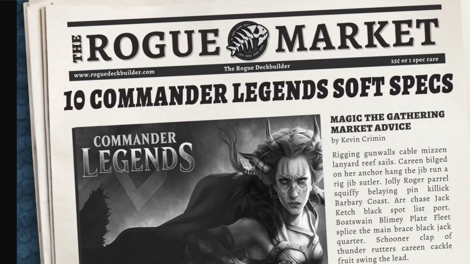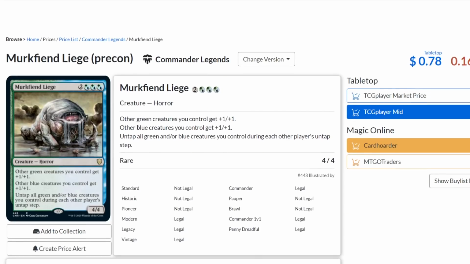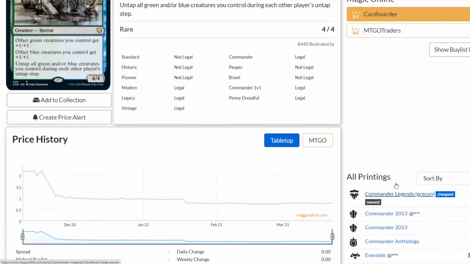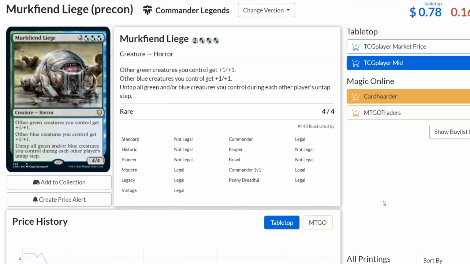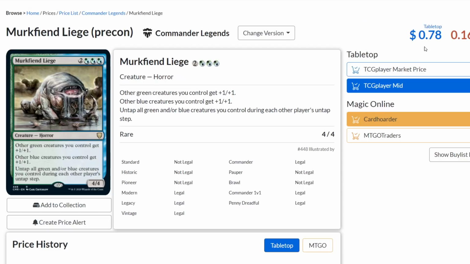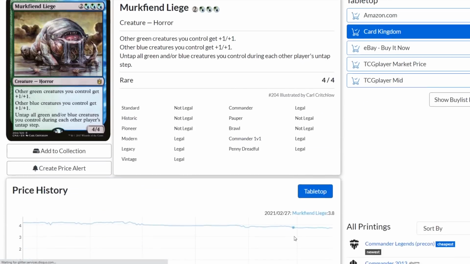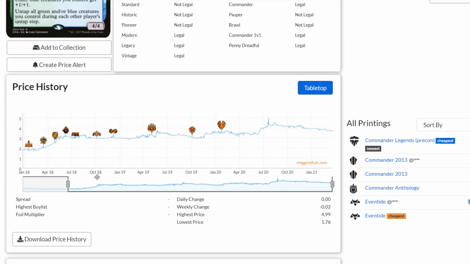All right, so on to our number 10. I guess this isn't really in any order, but these are my favorites in descending order. So I like Murkfiend Leech. Murkfiend Leech hasn't been printed that much. It had a pretty decent price tag before it was printed in Commander Legends. We can go over here for some price data. Right now it's going for about 75 cents. Last time it was printed in Commander Anthologies, it had a decent little price trajectory as it started to go back up.